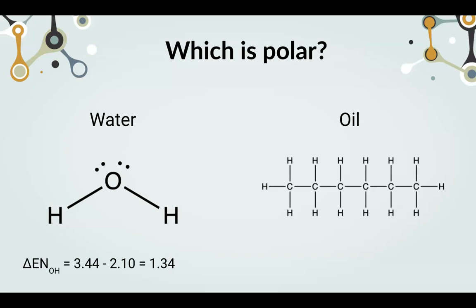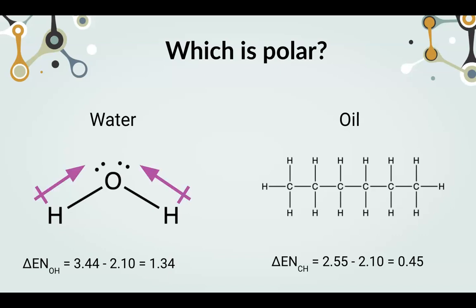Now let's compare that with oil. Here you see it's a long chain of carbon and hydrogen bonds, a hydrocarbon, and this is a generic representation of oil. This is not exactly what vegetable oil is, but it will be representative for what we need to talk about today. A carbon-hydrogen bond is a non-polar bond. That electronegativity difference is only 0.45. That's our first step in explaining this phenomenon of oil and water. Water is very polar, oil is not.